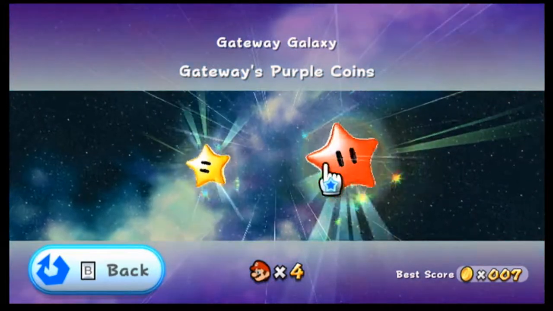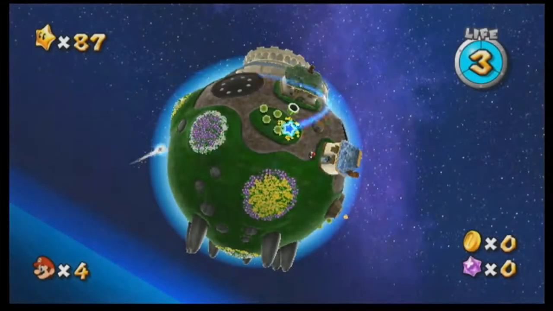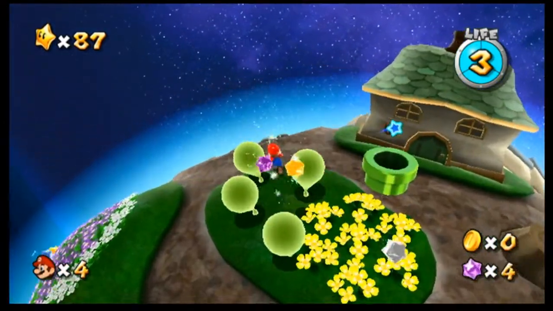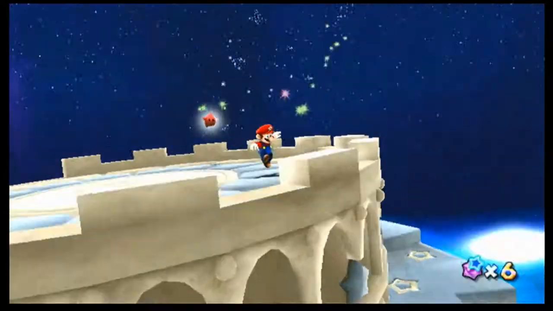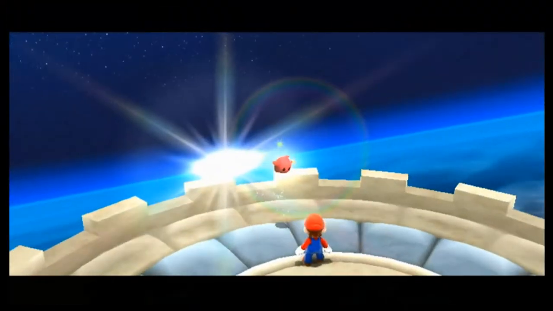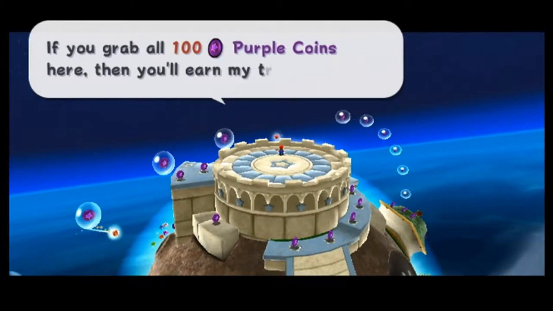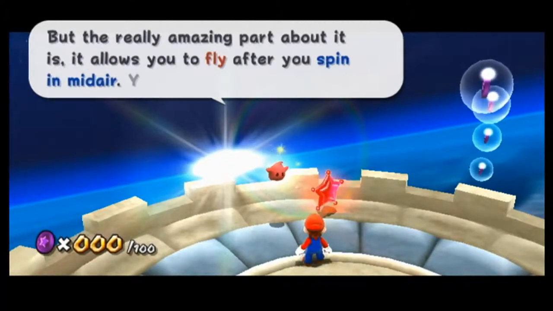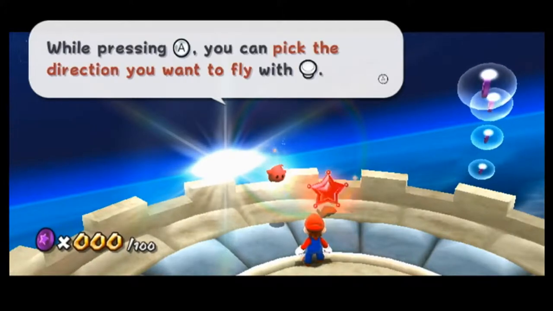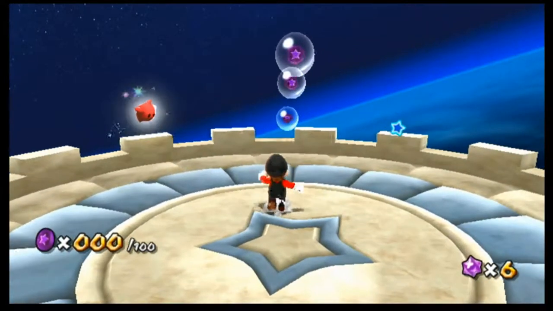So we're going to do Gateway's Purple Coin. This is the one that I already did, but you guys didn't see it yet because it got corrupted. So I'm going to do it really quick here. Should be fun, actually. I enjoy this one. I just have to collect 100 purple coins. And this little star here lets me fly for a certain amount of time. So, yay! And Mario actually looks really cool with this on.